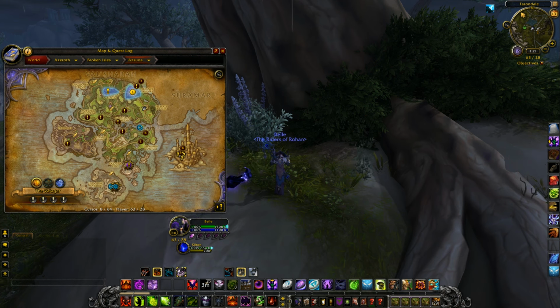Now, let's talk about how you can tell what quests there are on your map here. World quests are going to offer every single kind of quest you could possibly imagine: pet battles, professions, PvP, and acquiring good item level gear. So you're going to get a plethora of different options to choose from.